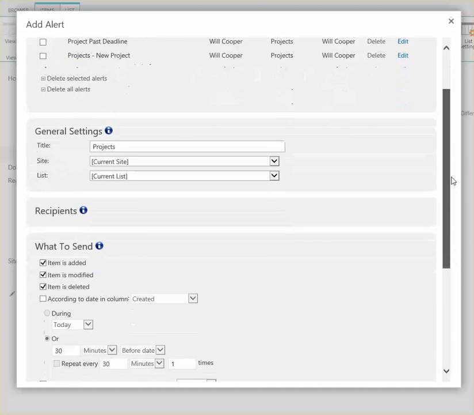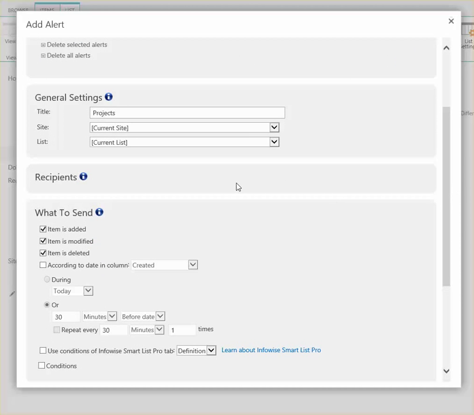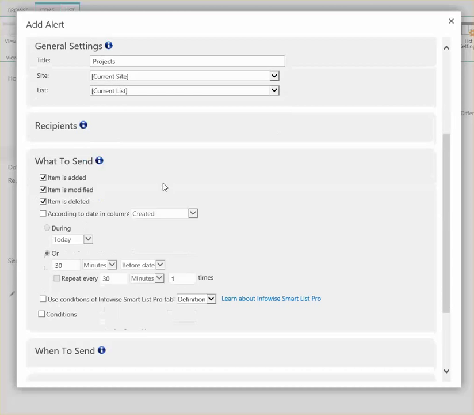In the general settings section, normally this is going to be the list that you're coming from. Always be sure when you're working on configuration of an alert that the list title matches the list that you're working on. The fields that show up in the rules below are tied to this. So this is pre-populated so long as you've come to the alert from the appropriate list.